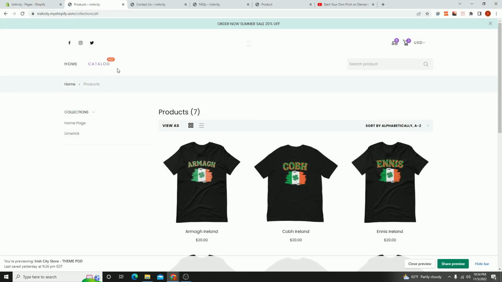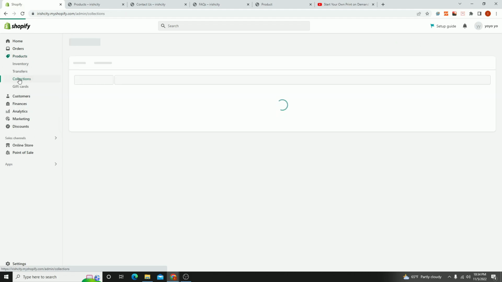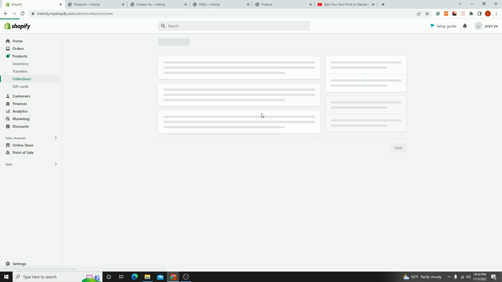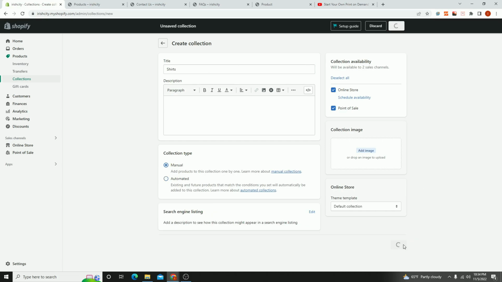What I'm going to do is remove this catalog button and create a drop-down menu. So you guys are going to watch this real quick. First thing I'm going to do is go to products, go to collections. Then I'm going to create the different collections. So I have shirts, and I'm going to select manual and hit save for now.